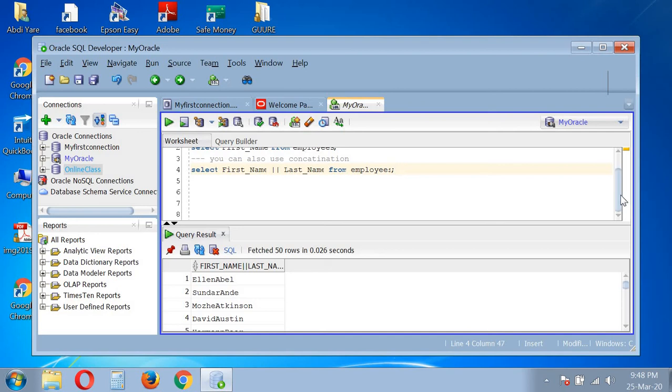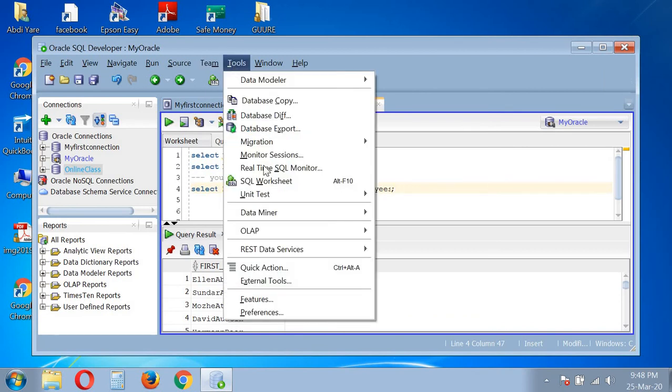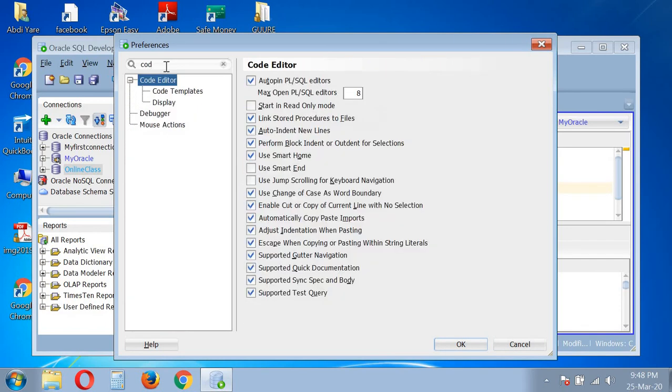Before we go to the next part of the lesson, in this area you can see there are a number of numbers. This doesn't mean it's a line number. If you don't like this kind of numbers, you can go to preferences and write here code.